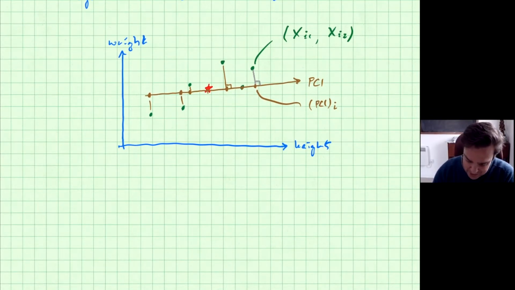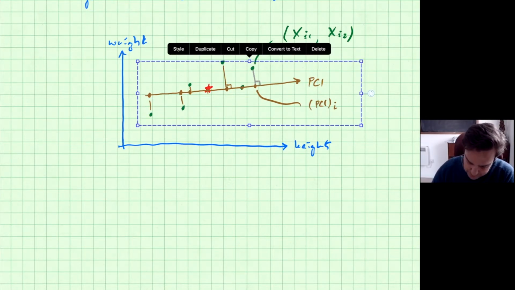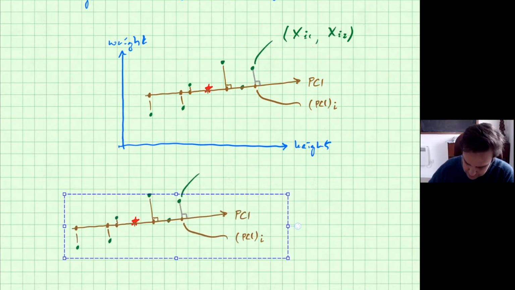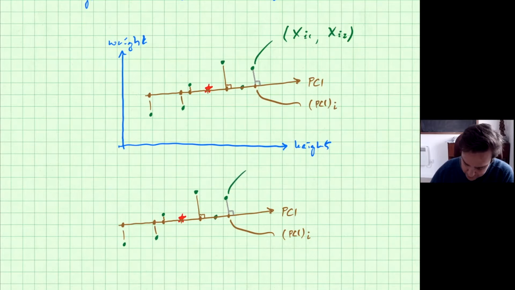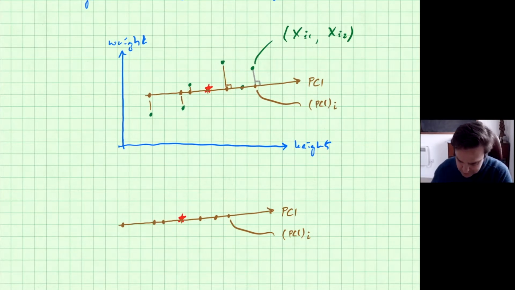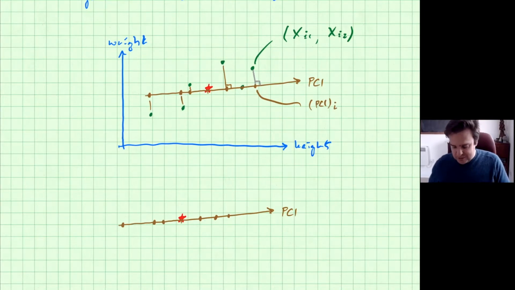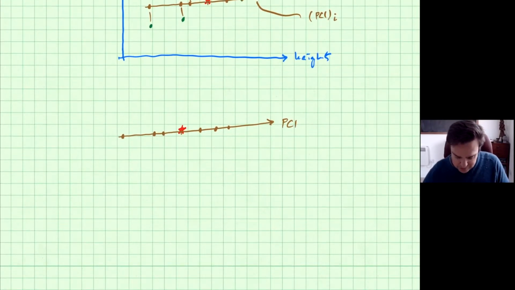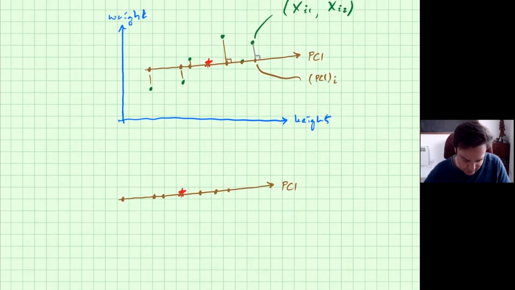And you can kind of disembody the PC1 axis from all the other stuff, right? So let's do that. And so I'm going to go over here, and I don't care about any of the previous information, so I'm just throwing it out. Ooh, I'll have to put that guy back. I guess I can leave the red star to remind me that that's the origin. And so now the problem just looks like this. I've just got one dimension, and the points are somewhere on that one dimension. And so that's reducing the problem down to a single dimension. But of course, we're not really going to stop there.